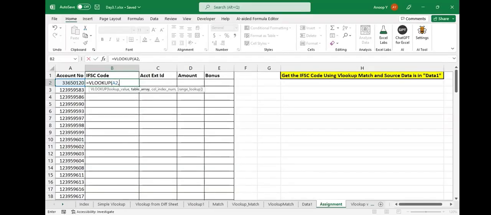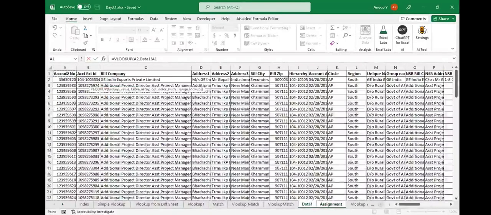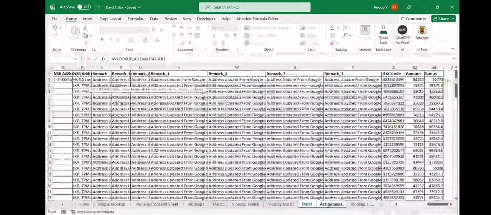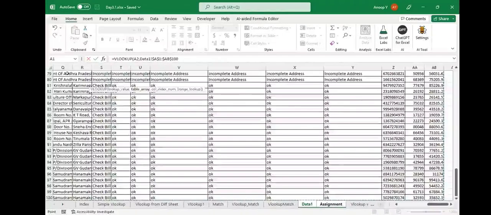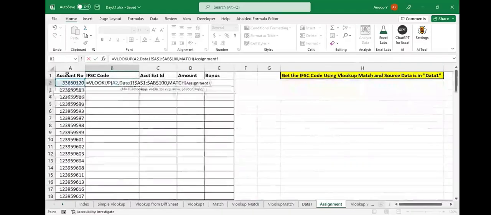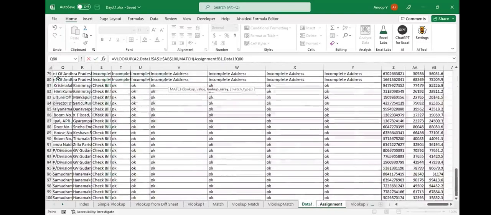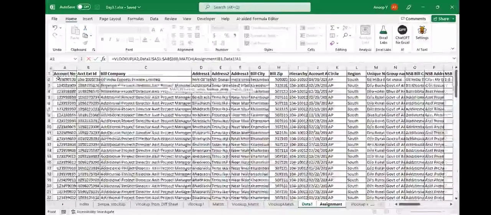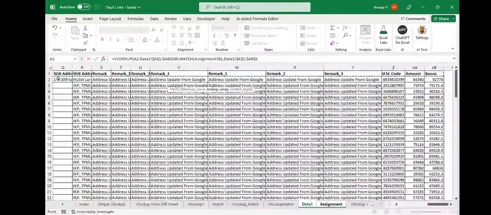Then I come here and select this table array. Then comma. Now I put the match function and come to this assignment. I want to find the position of this IFSC code column, comma, lookup array: go into the data tab and select the header in this range, comma, 0. Match 0, and VLOOKUP 0.